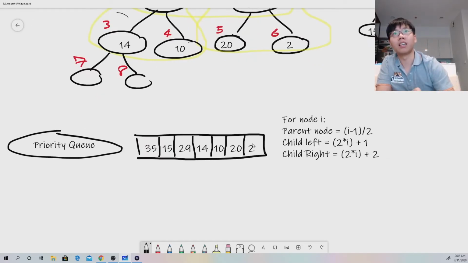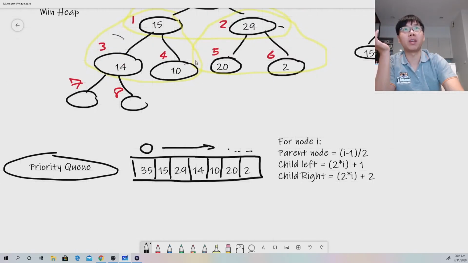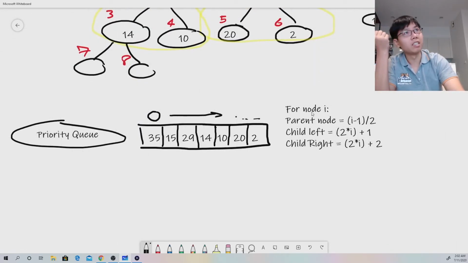Okay, and the index starts from 0 and so on. So from the array itself, an array of queues, you can call it a binary tree-like structure by this sequence of indexes.